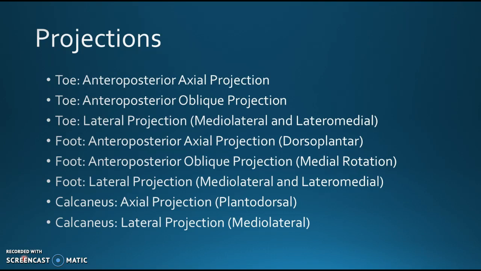So specifically with the toes, the essential views are the AP axial projection, the AP oblique projection, and the lateral projection, both medial-lateral and lateral-medial. And with the feet, we have an AP axial projection, an AP oblique projection, and a lateral projection, both medial and lateral projections. The calcaneus has two, the axial projection and the lateral projection.